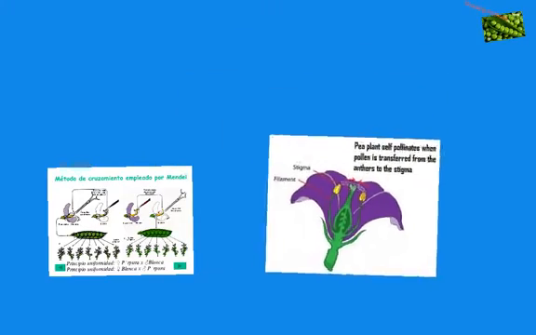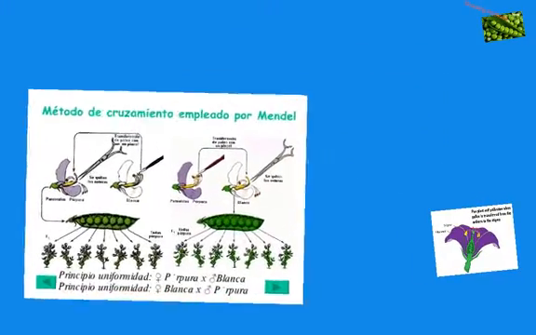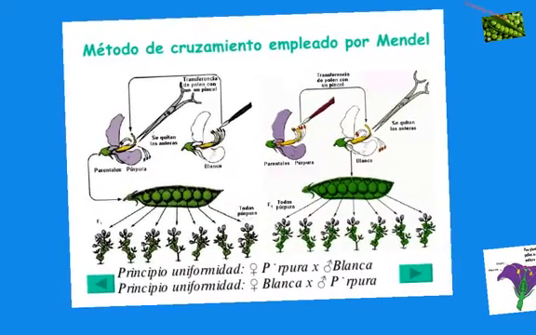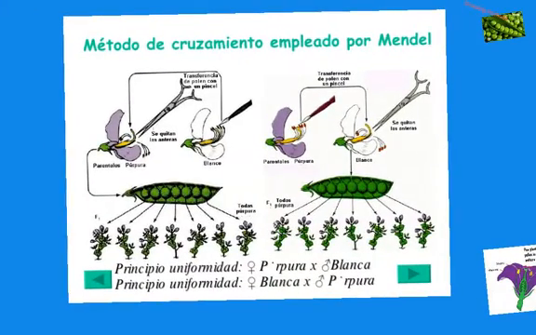The second method, to create hybrid plants. He used a paintbrush and picked the pollen from the stamen of one plant with purple flowers and transported it to the stigma of another with white flowers to make the two different genetic materials mix and create a hybrid plant. Then, the first generation of this mix was always homogeneous. This method created a heterozygous plant which had different information for each allele.